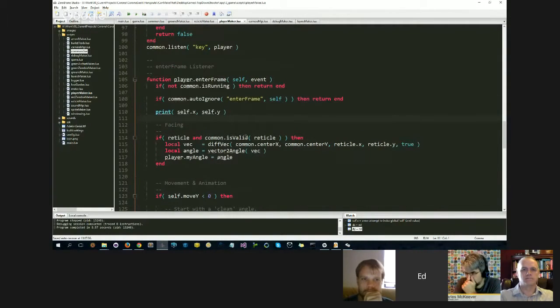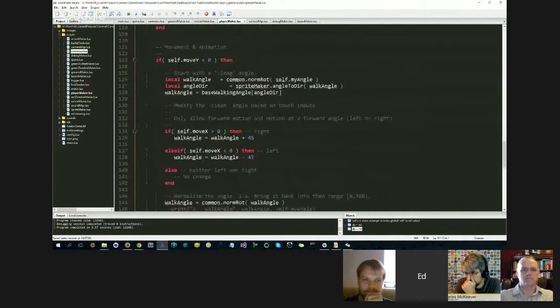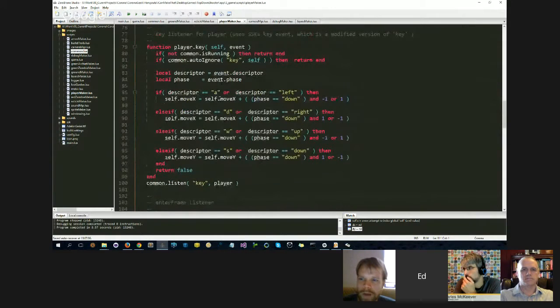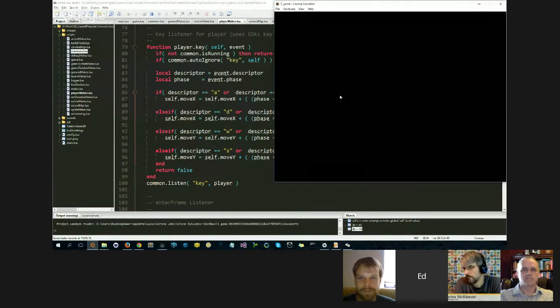Where is it? Oh, sorry. Here it is. Was there a change to the move Y? Because you can only move in the Y direction. I'm ignoring all the other keys. So this code is actually going to get simpler. Originally, we can move left, right, up, and down. But now we only move forward. So the W key and the up key are the only ones that make you move. And you move in the direction you're facing.